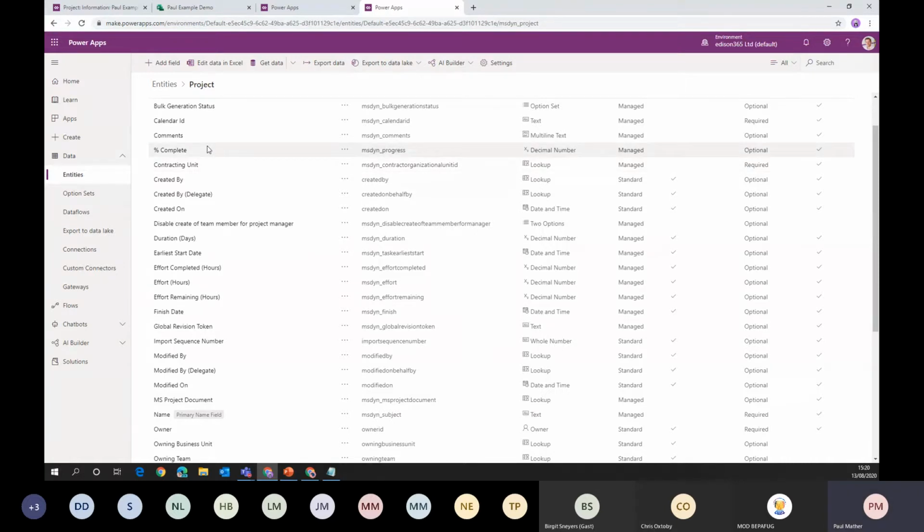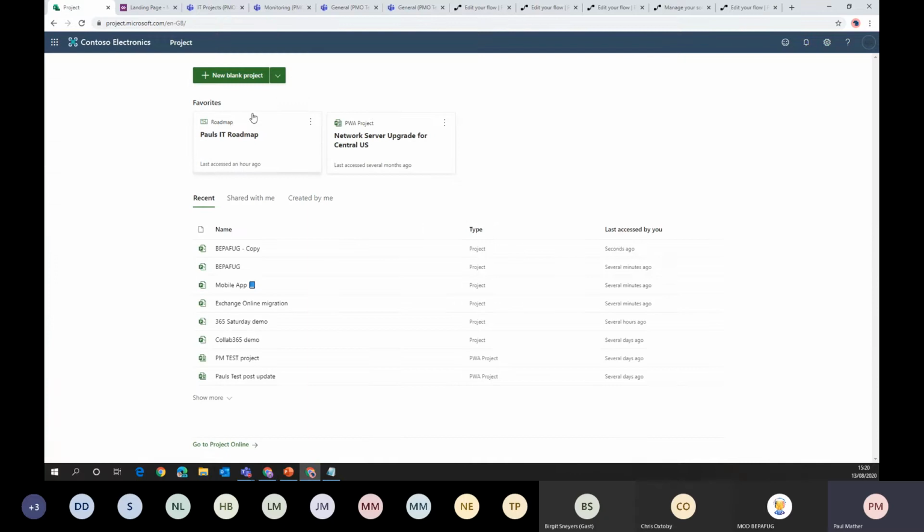So now what I want to do is jump into the other application that we'll have a quick look at, the Roadmap application. If we drop back into here, Roadmap was an application that was released a couple of years ago, actually, and that is built on top of the CDS as well. So there's different entities that store all the Roadmap data.